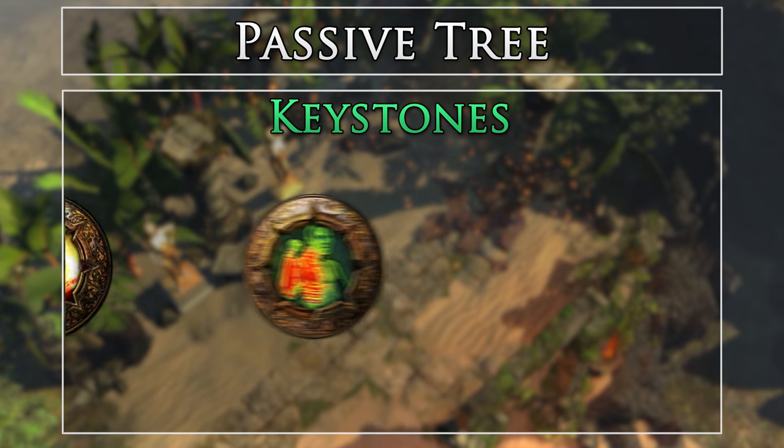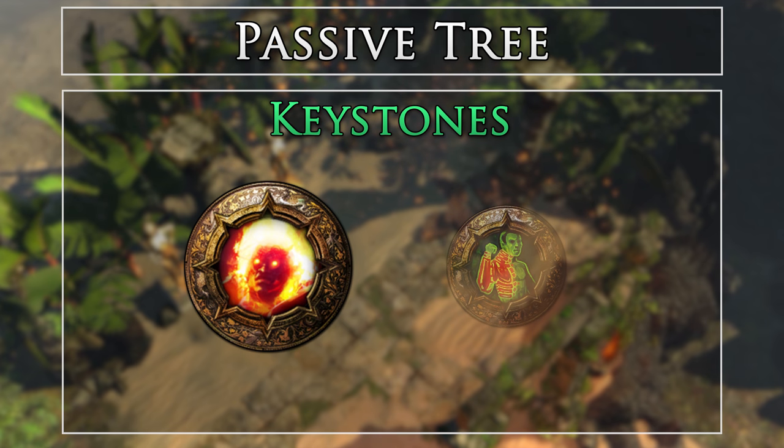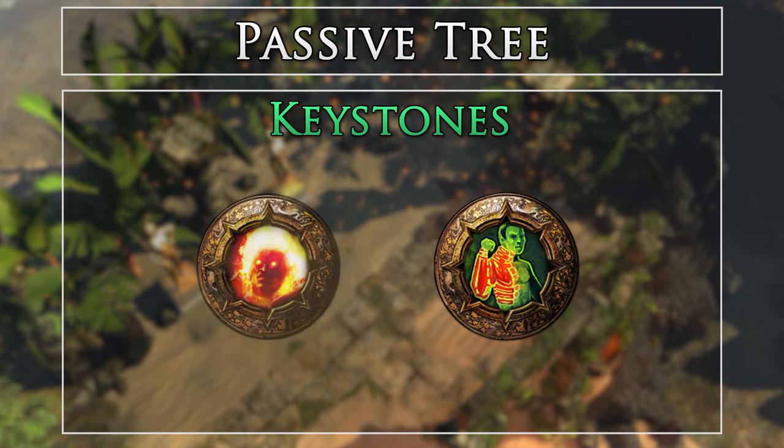We grab the following keystones in the passive tree. Avatar of Fire. This keystone fully converts our physical damage into fire damage for Tectonic Slam, allowing us to make proper use of elemental and penetration scalers. Iron Reflexes. This keystone can be picked up if you get a fair selection of evasion gear to add more armor to your thick jug.